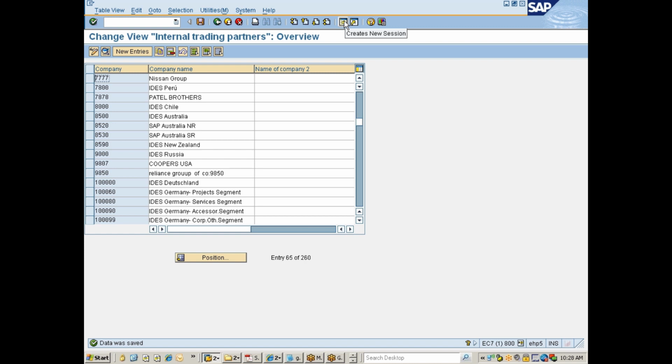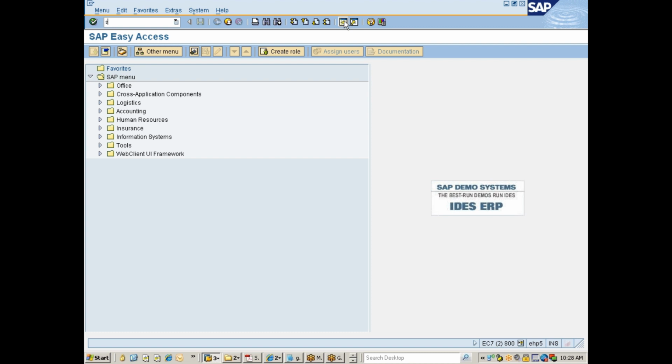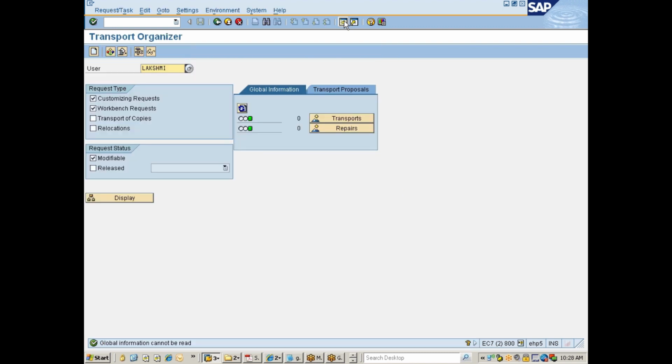I will go with create new session. Let me click it over here. Now there is a transaction code called SE10. Once you go with this, you would see this is the user ID that I have created. I have requested to create it. So this is the user ID which I will be using for the next 2 months.